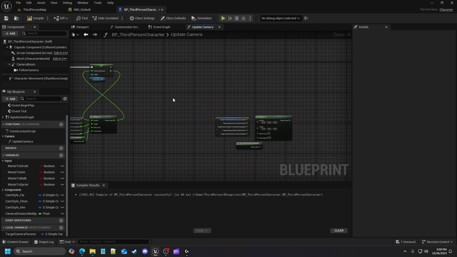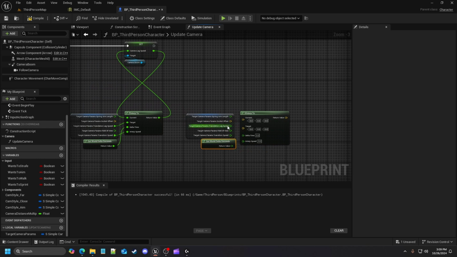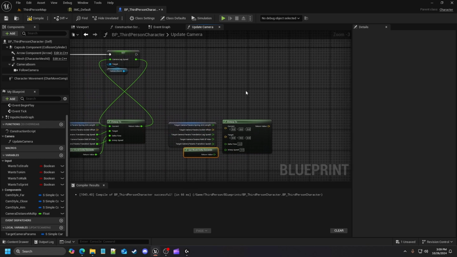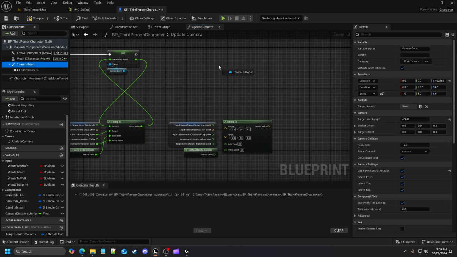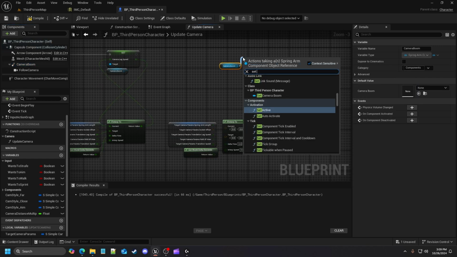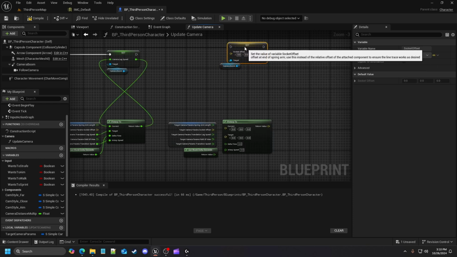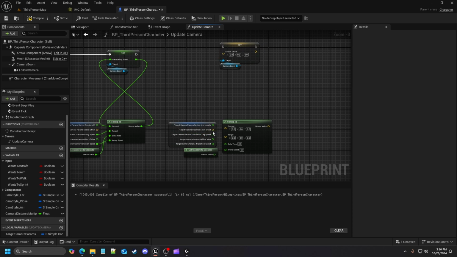So now for the last one, like I said, we got a v_interp_to because this is going to be now our socket offset. So we're going to grab the camera boom, drag off and look for a set socket offset, just like that. And then the camera parameter we're trying to target, we're going to throw into the target. The get delta seconds, we're going to throw into the delta time.